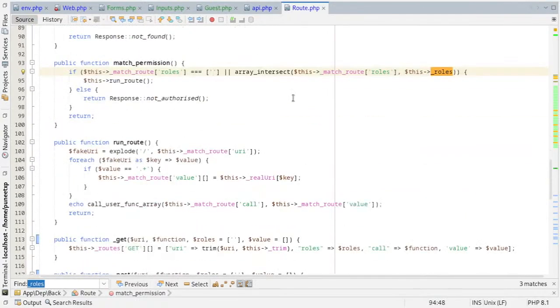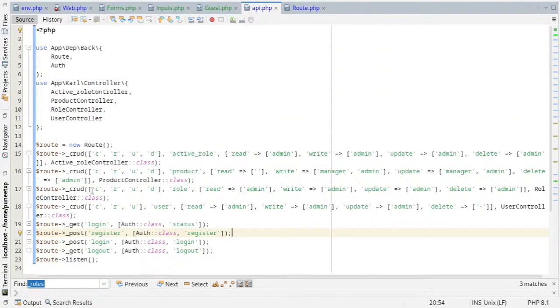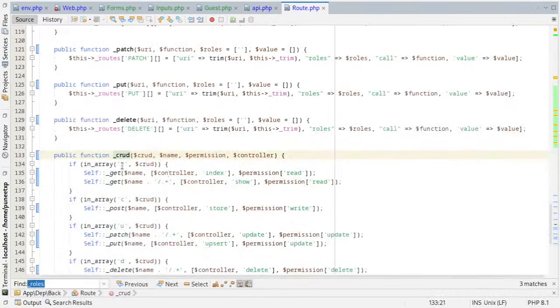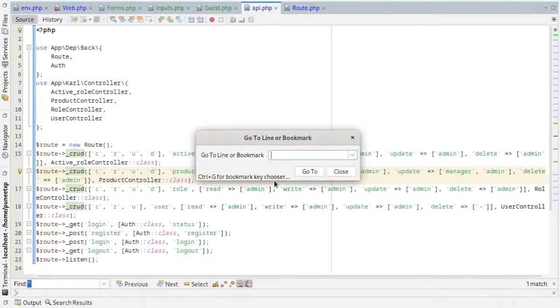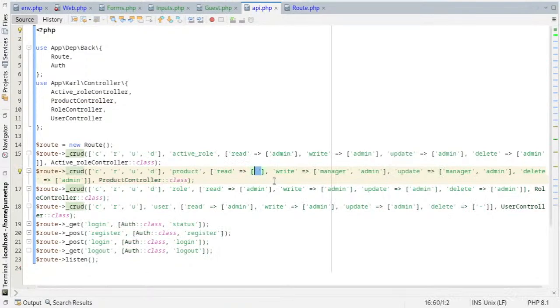So on the CRUD we see there's a read thing and we're gonna make it the permission of read, and read is like that. Okay, so anybody can access that. So it should be star now. I'm gonna put it everywhere now because it's probably gonna break many things. But it's only used on the CRUD, so I don't think this is a big deal.